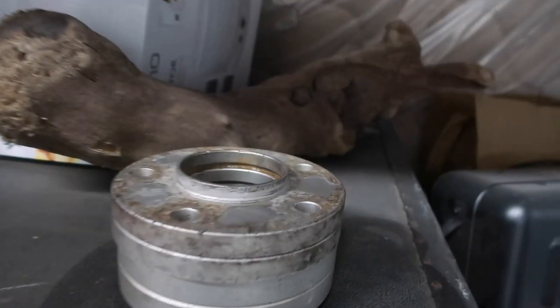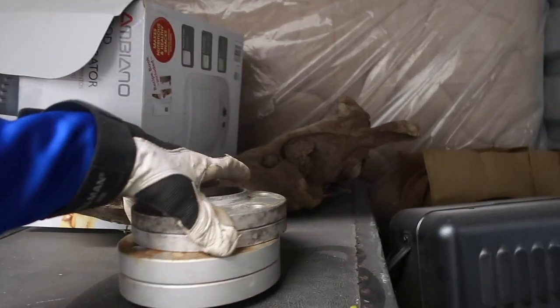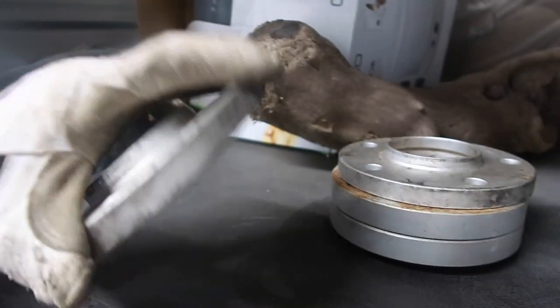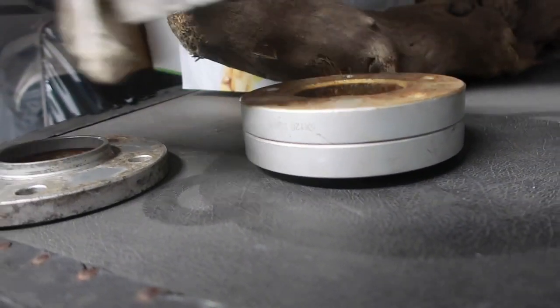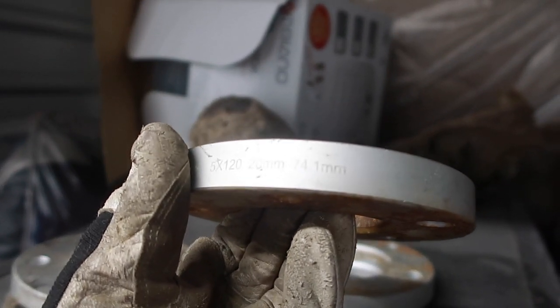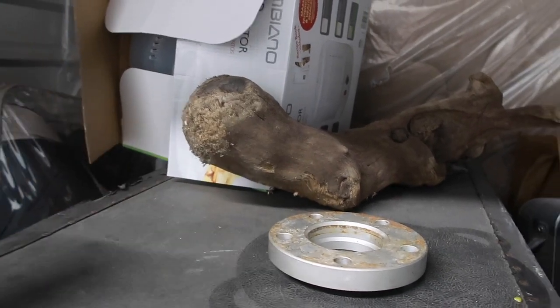What the heck? I don't know what that is. Is that wheel weight? But we'll do a little bit of both. I don't know what these are. They're aluminum. This one says something on it. 5x120. Oh, this thing's warped. So whatever it is, it's warped. Yeah, so we'll just kind of jump into this.